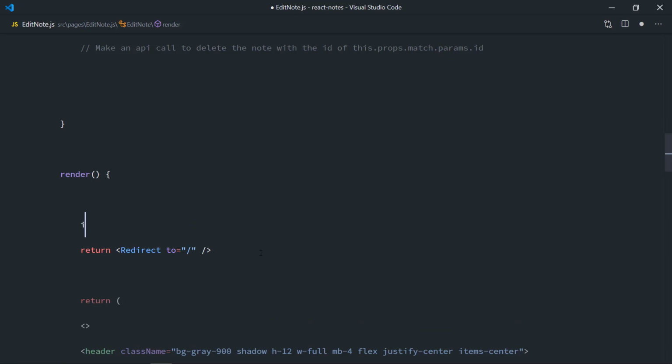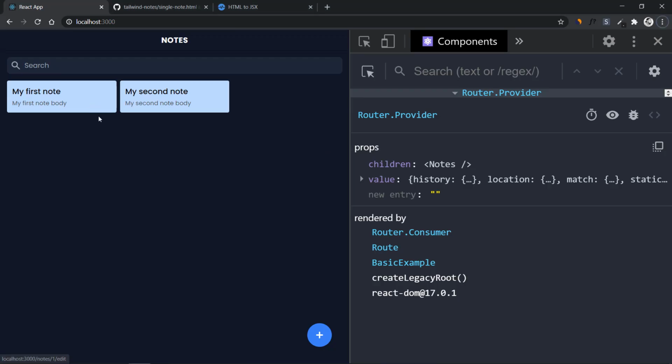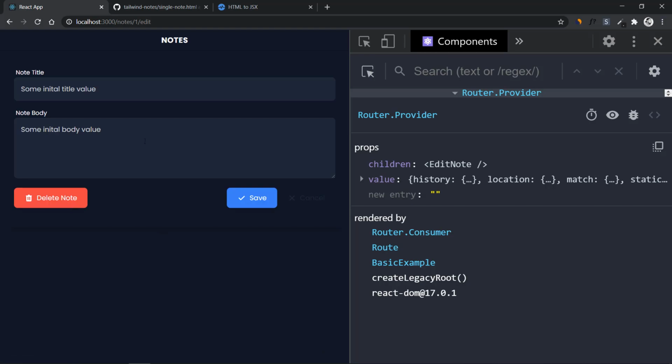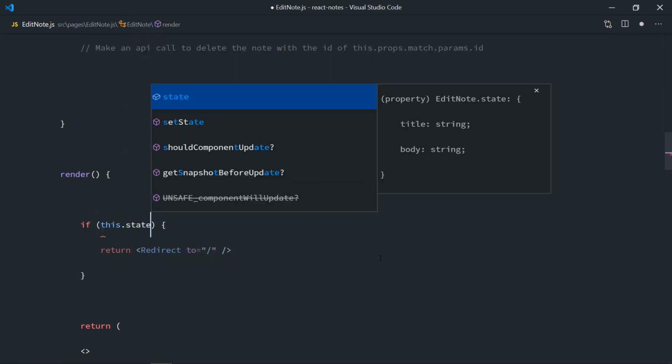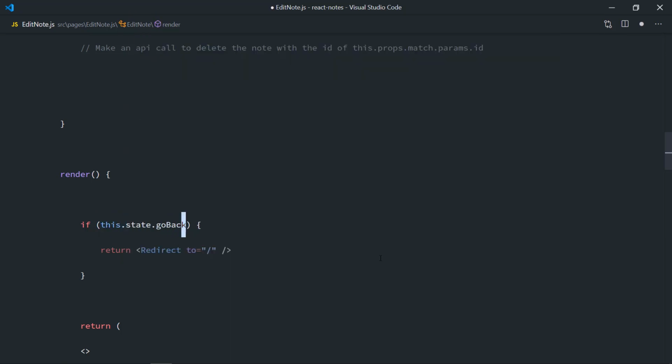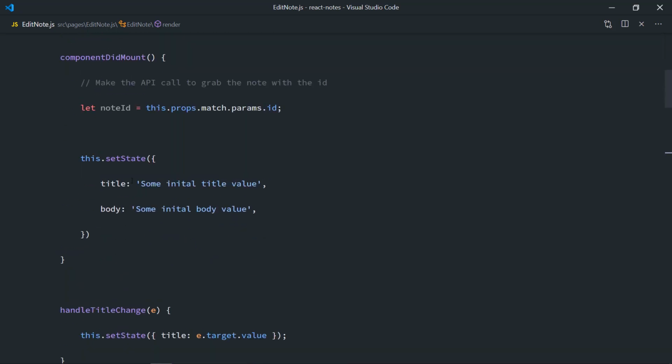But we can create a check here. So if we set this to false, you can see that that makes it a conditional redirect. So if we open this up, now it doesn't actually redirect us back. But if this value was set to true, it does. So what we can do is actually grab a state variable here. And this doesn't exist yet, so I'm going to go up here and define it in the state.